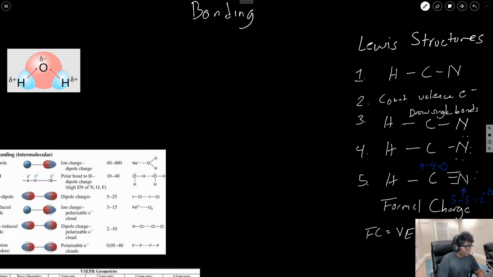Is anyone confused about polarity? I have a picture of it here. Essentially, the gist of it is that you have partial positive charges on some atoms, but you have partial negatives on some other atoms. So that's the way bonding works: they're attracted to each other.